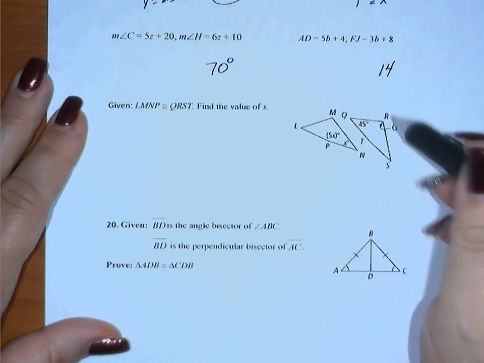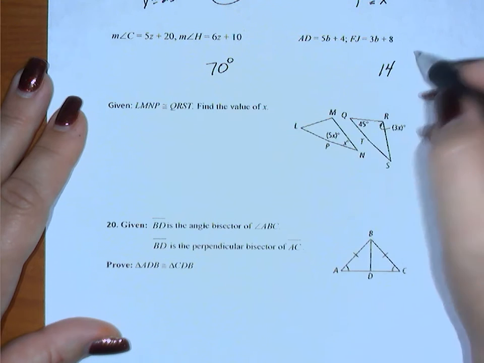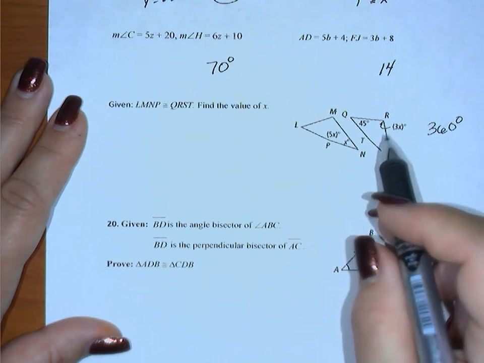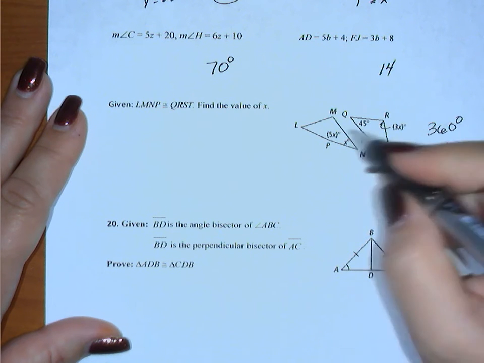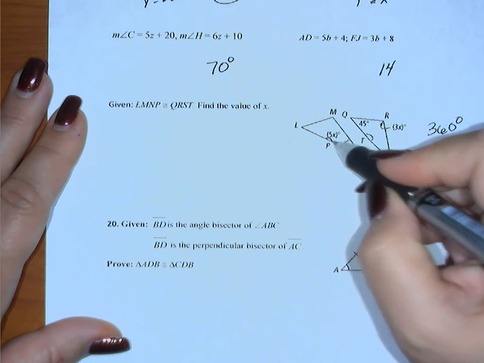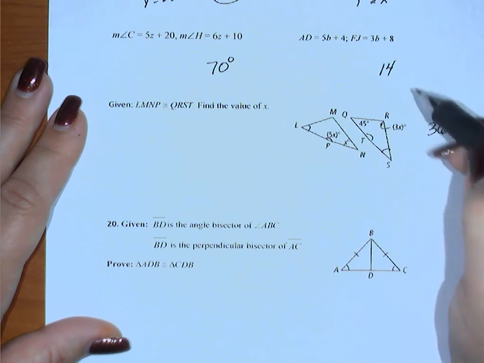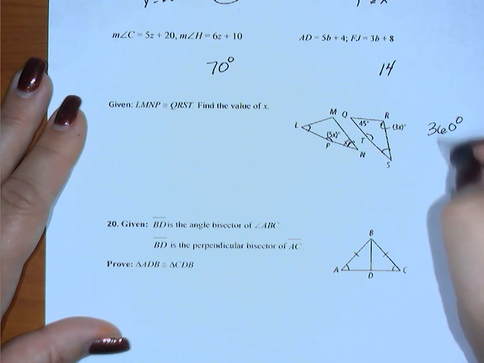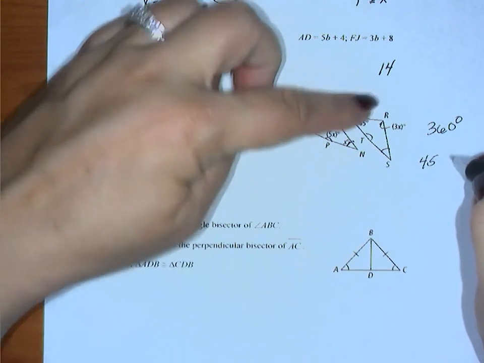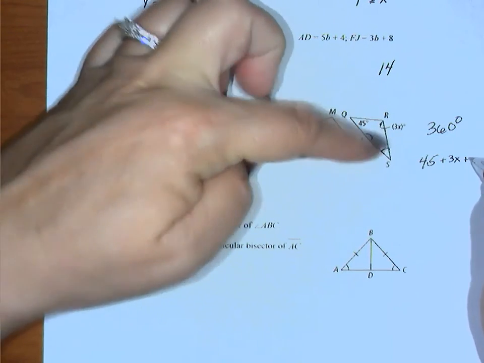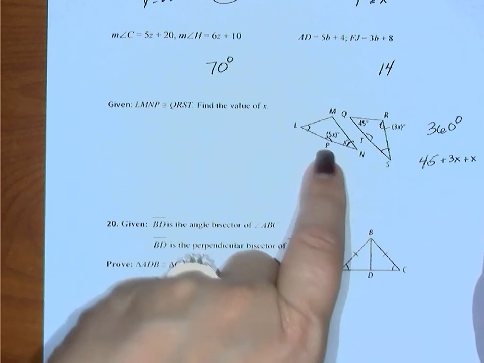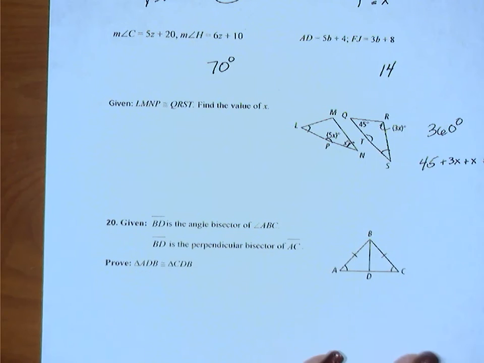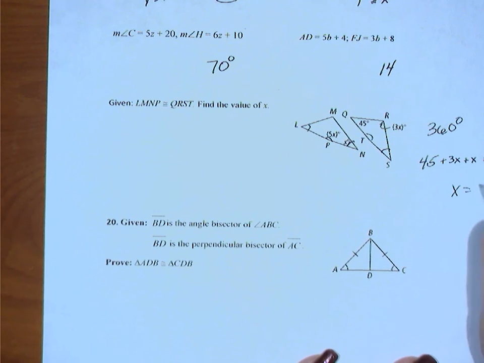The one thing that we're missing information-wise is that a quadrilateral has 360 degrees as the sum of its interior angles. So you would set this one up, and you would have all of these different angles. So this one right here and this one right here match. This one right here and this one right here match. Whoops, I'm sorry. This one and this one match, S and the X degrees. So notice I have all of my degrees here. So it'd be 45 degrees plus 3x plus that's X because they correspond and are congruent. And this is 5x. And that's going to all equal 360. When you do the math to solve it, you're going to find out that X is 35.